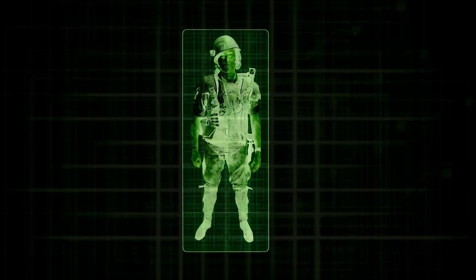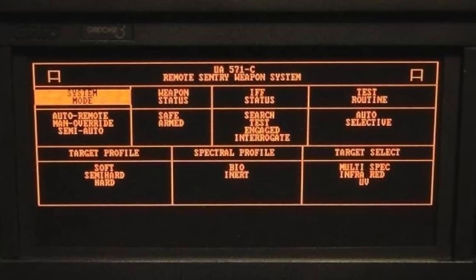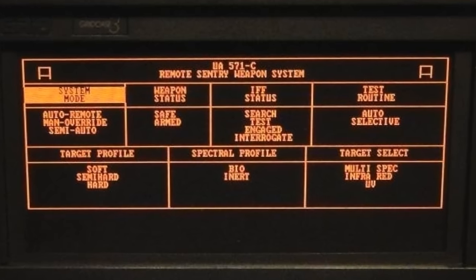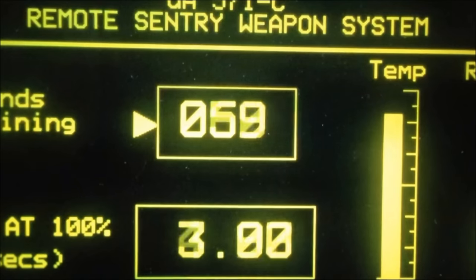All Colonial Marine personnel and vehicles carry an IFF transponder in their communications gear, which sends back a coded radio signal when interrogated. If the IFF return is positive, the weapon will let the soldier or vehicle pass; otherwise it will open fire. If the system is set to manual override or semi-automatic, this information is flashed back to the command console where the operator can decide whether or not to open fire. When the weapon fires, automatic servos and the tripod boresight the weapon on target, with the number and grouping of rounds in a burst dependent on the target profile, ensuring the most economical use of ammunition.